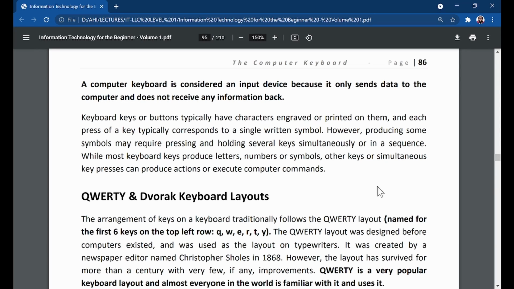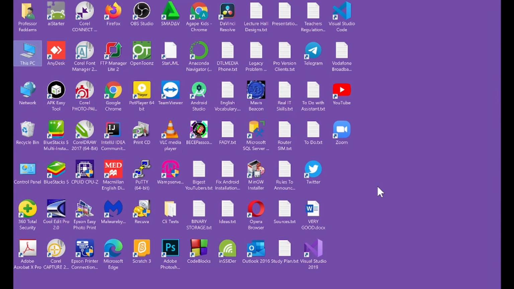While most keyboard keys produce letters, numbers, or symbols, other keys or simultaneous key presses can produce actions or execute computer commands. So we will learn how to combine multiple keys to execute commands. For example, if I want to minimize every window on my screen, I'll just press Windows D and everything will go down.